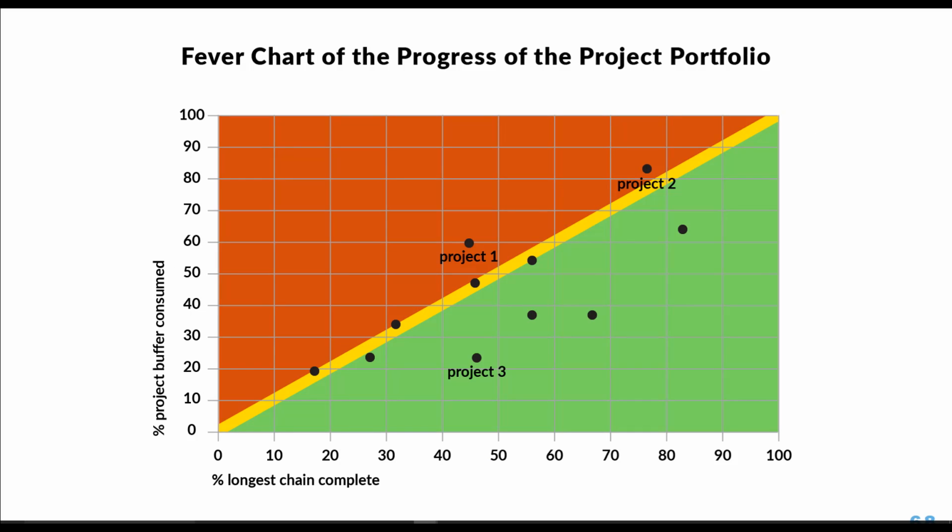The same principle of the fever chart can be applied to a program or portfolio of work. Each dot represents the current status of each project in the portfolio. The beauty of using the science of work is that you can confidently manage by exception. All projects which are in the green can merrily go about their business. Indeed, if any of the resources they are using are required by one of the projects in or getting close to being in the red zone, then the project managers can confidently give them over to their more troubled colleagues.